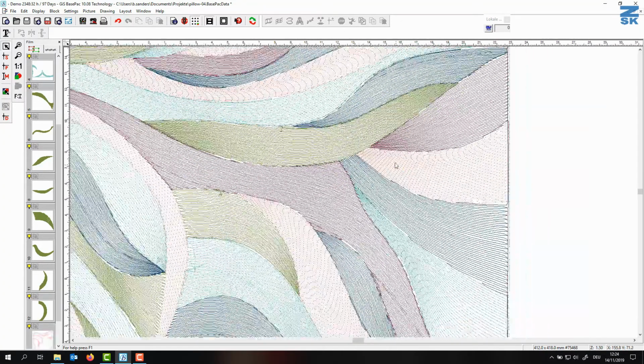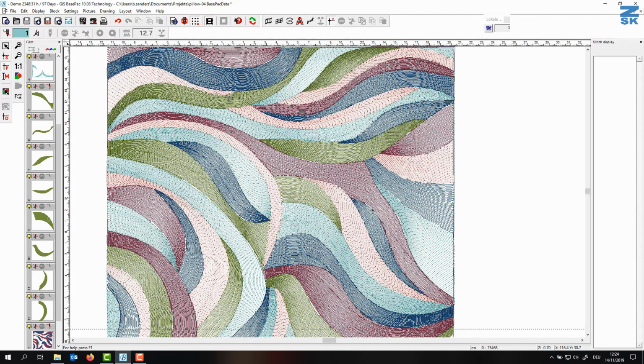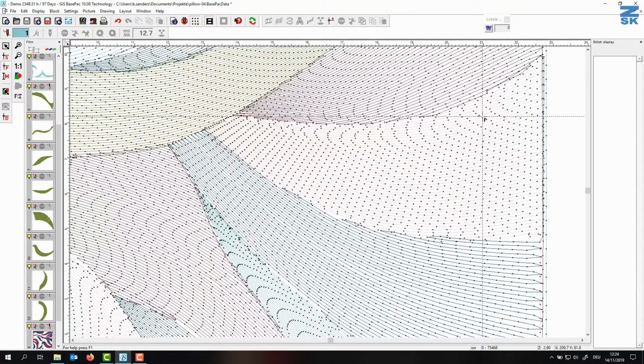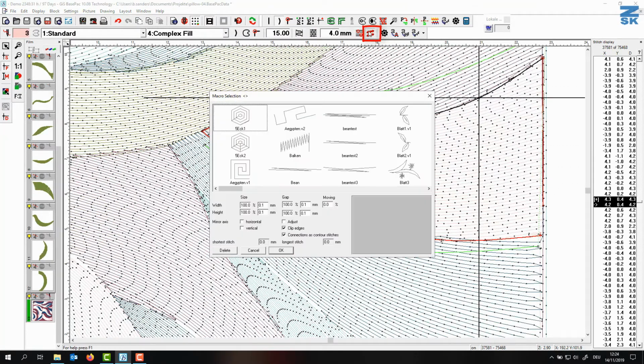I now want to apply a macro here. What is a macro? I would go to maybe one single object first so you can better see. If I select this one, I have the possibility here to enter a stitch macro. So maybe I want to fill it with some sort of a bean stitch. Bean stitch is basically forward, backward, forward. So I want to put in a bit thicker line, or I will later show you some other examples. I, for example, want to use this bean stitch here, and this is between 2.6 and 3 millimeter.